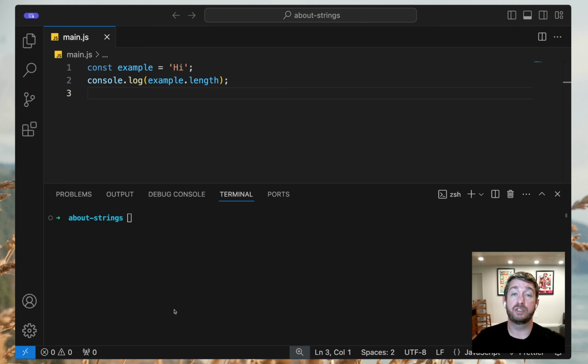But today, I want to show you a quick demo on counting strings. So as you can see, I have a really simple script here, assigning a string to example, returning the length. There's really not going to be anything too earth-shattering here. It has a length of 2 because there's 2 letters.